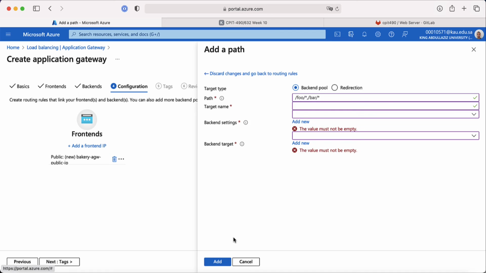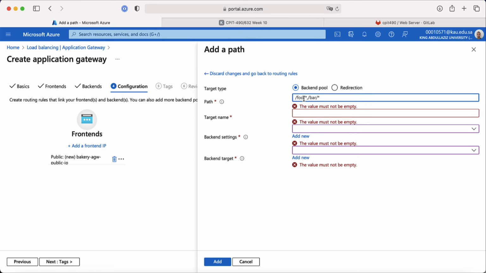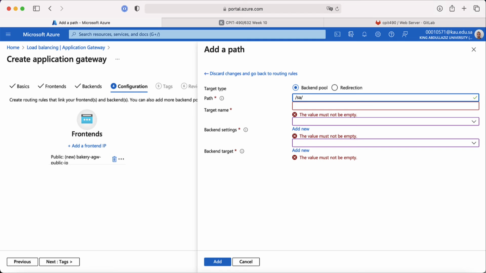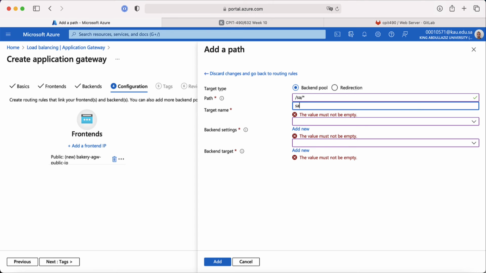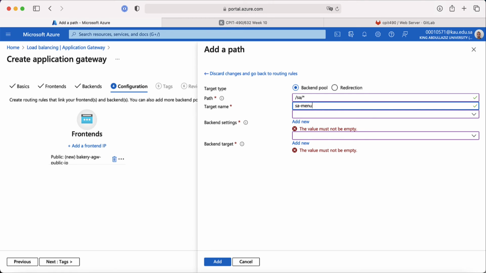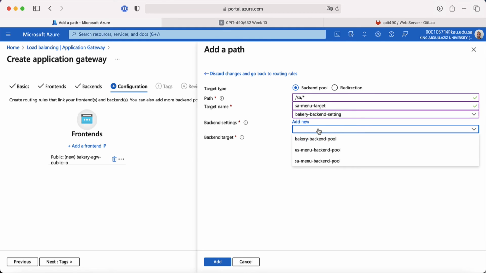All right, we add one more. So here we do SA star, it's a backend pool, SA menu, what did we call it, that one, SA menu target, you can name it anything, and then we're going to select the target settings, bakery settings, and then select the pool, the SA menu backend pool, right?